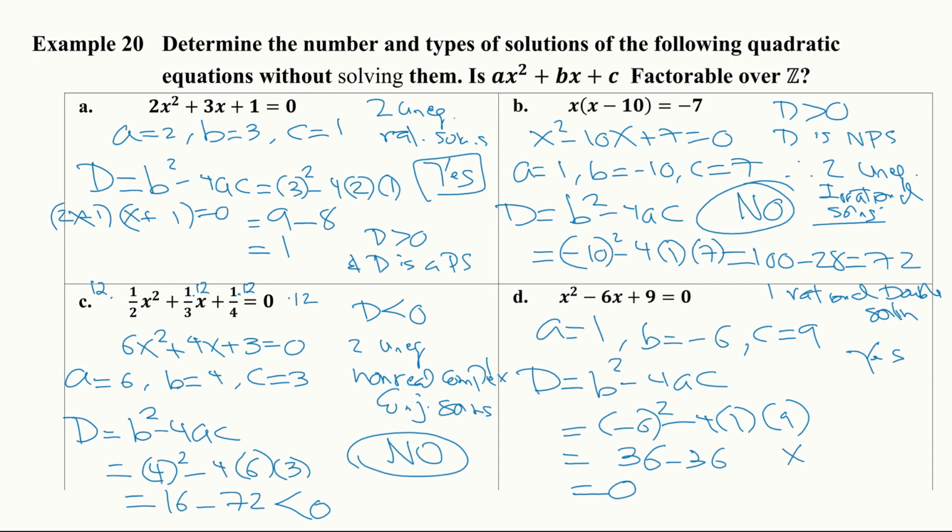In fact, x squared minus 6x plus 9 equals 0 can easily be factored as x minus 3 times x minus 3 equals 0. So you get x minus 3 equals 0, or x minus 3 equals 0. So x equals 3 or x equals 3. You see why we call it a double root or double solution? Because you get 3 as a solution twice if you actually try to solve it, okay?